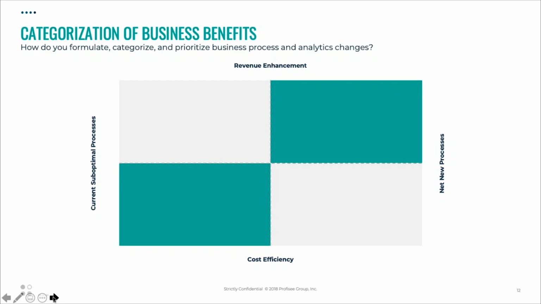The reason I like this is because it says a lot of things that sort of resonate with my experiences throughout the years. That is, if you give, and I was the worst offender at this, so nobody get angry for me saying this, but in the lower left, if you give a good IT architect a problem or a capability, they'll generally stick to the lower left of this. They will try to save money by optimizing something that's broken or suboptimal or inefficient in some other way. There's nothing wrong with that. That's a real benefit. That's real money. That's real time. But in general, that's not enough to pay for an MDM program of any typical size. So what we usually try to do is get people to think more into the upper right.